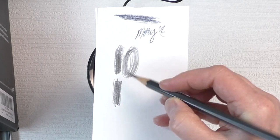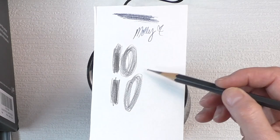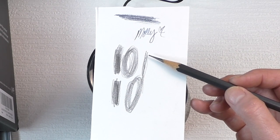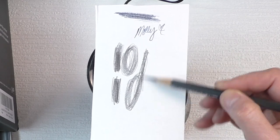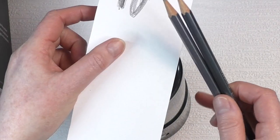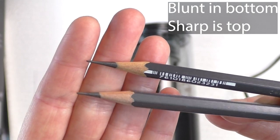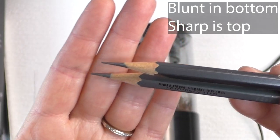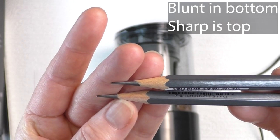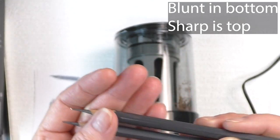Wow. I can see there is definitely a difference where it stays sharper longer because of the long point. It's just really what it is. It's just the long point. So here's the big difference between the two. So the blunt was this one, the bottom one, and it was definitely not as long of a point, right? You can see less of the pigment, the graphite, and this is definitely longer.